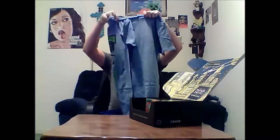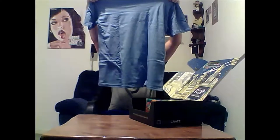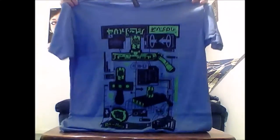But as always, the Lootcrates come with a t-shirt, starting January of 2016 when I started getting them. So if you're interested, this t-shirt is matching the futuristic theme. I have no idea. Oh, it's Rick and Morty. That's what this month's t-shirt looks like, matching the theme for the futuristic month of July, so I'll just leave that there for now. And the next thing in the crate is a Mega Man helmet figurine.